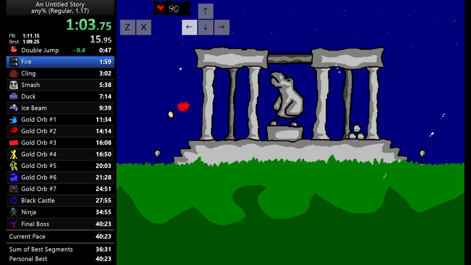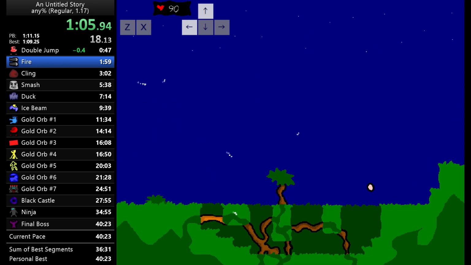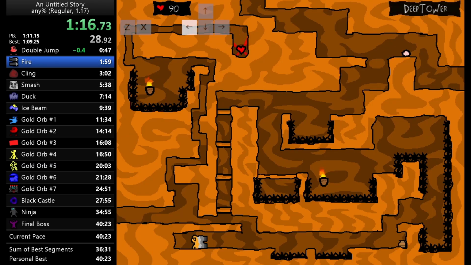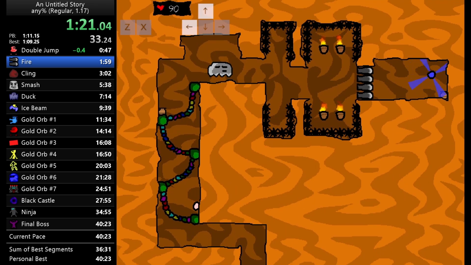Speaking of HP, that is the only heart you will be picking up in the entire game. It increases your max health by 10, bringing you from 100 to 110. And that, turns out, is very important because a lot of late game obstacles deal exactly 100 damage. And that allows us to not only tank a damage in case we make a mistake, but also to potentially damage boost and save some time in the process.